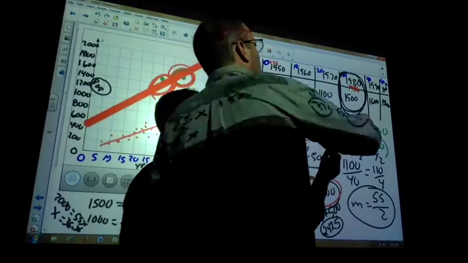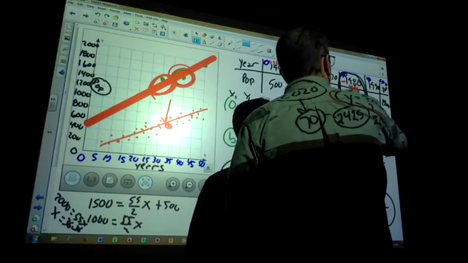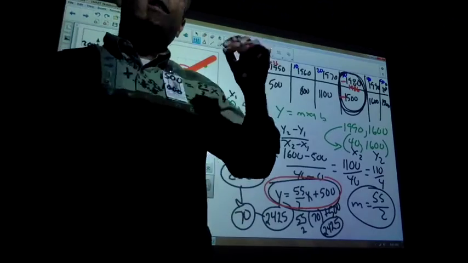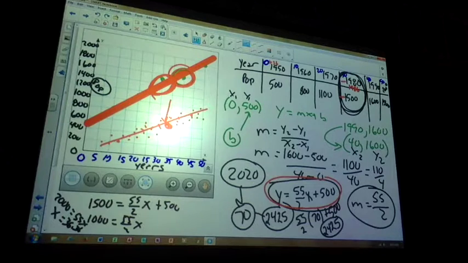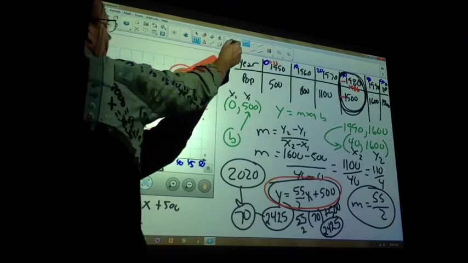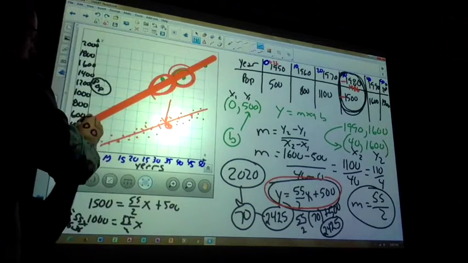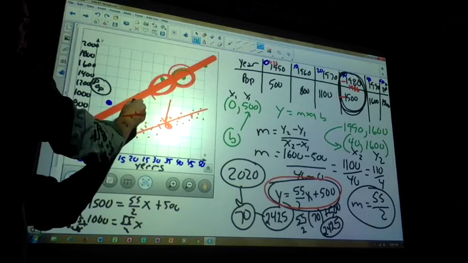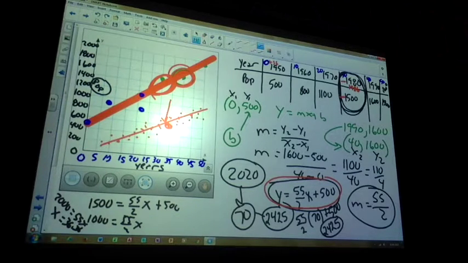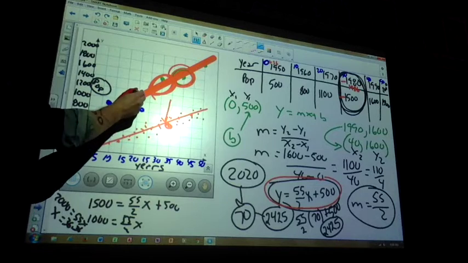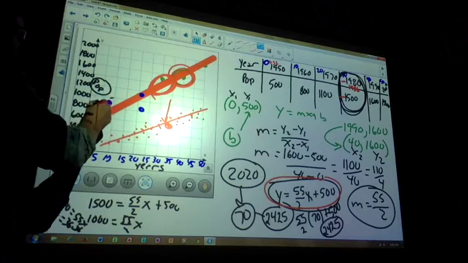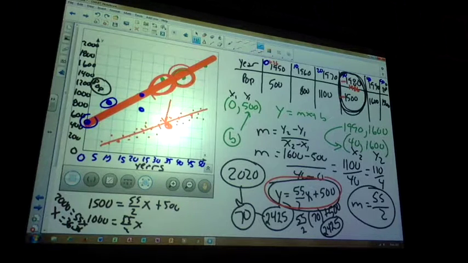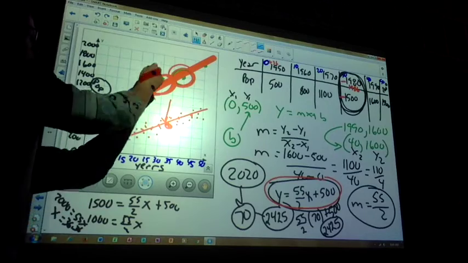Yes, our data did show that in 1980 we had 1,500 people. That was what our data showed. We created a linear equation by choosing 2 points. And the reason I chose 2 points is 2 points define a line. But think about this. Let me just put a dot here. Let's say I have this dot here, a dot here, a dot here, and I have a dot here. If I pick this dot and this dot, I'm getting the linear equation we should have, or that we're using right now. If I choose this dot and this dot, am I getting a slightly different look? Yes. Yeah, this is what this linear equation would look like.